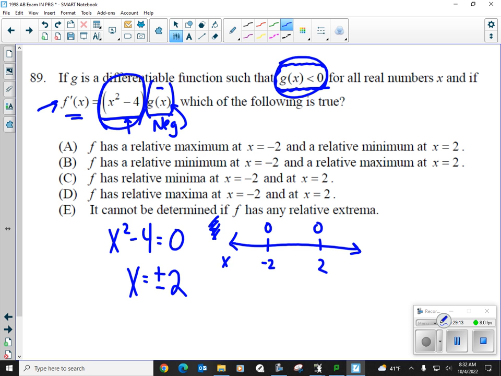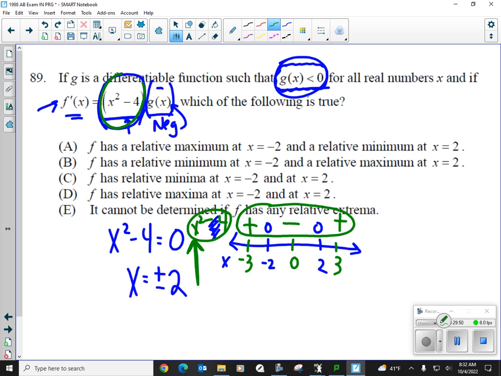All right? Now, let's try some values in between here. Again, this is only x squared minus 4, so I'm going to write x squared minus 4 for the top. If I put a 0 in for x, I get -4, so it's negative. All right? If I put in a 3 for x, I get 9 minus 4, which is +5. And if I put a -3 in for x, guess what? -3 squared is still 9. 9 minus 4 is still +5. So that's what I have right here, a representation of just this.